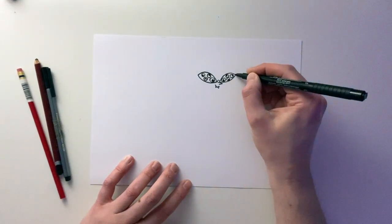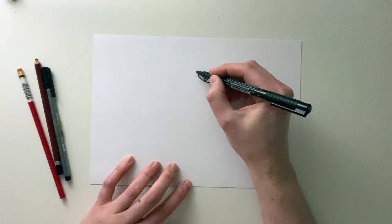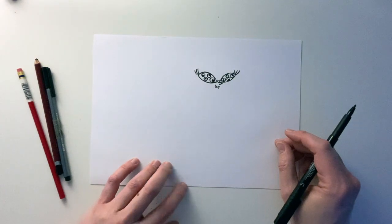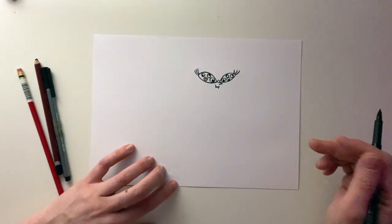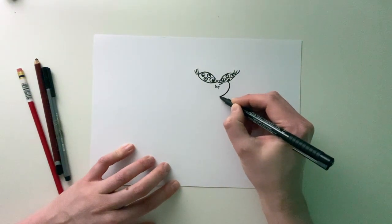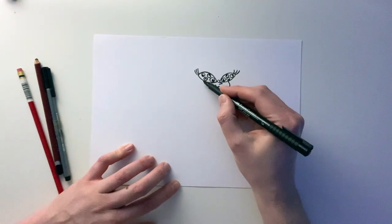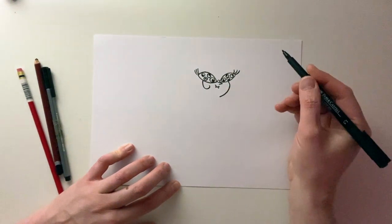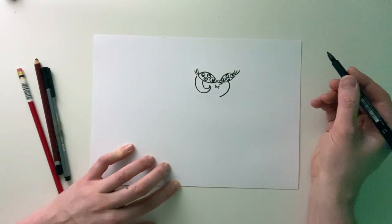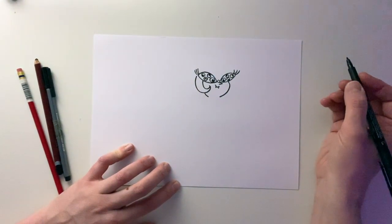Now she's got three long eyelashes on her glasses as well. Don't ask why, it's just how I designed her and we ran with it. One, two, three. She looks quite crazy, doesn't she, already? Now what we're going to do, we're going to draw the side of her face down and round here, like that. Now we're not going to draw this side of her face yet because we need to draw the side of her hair, which is a curl. I'm going to draw a big curl around like that. It's a bit of her hairstyle. And then we're going to bring her face down to her chin, down there.